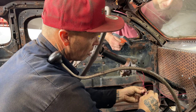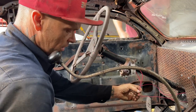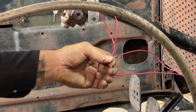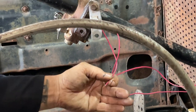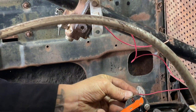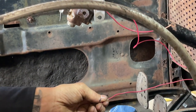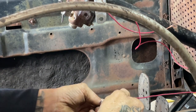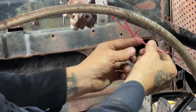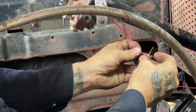Here's the little stripper thing over there. I'll just make it longer. That works good, does it? Work smarter, not harder. Wow, that does work good. I've been using that all the time. I love that thing. We got this from a fan, did we not? Well done. I don't want to get to pulling that against the sharp metal. Like I said, I'll have to do something with that later.